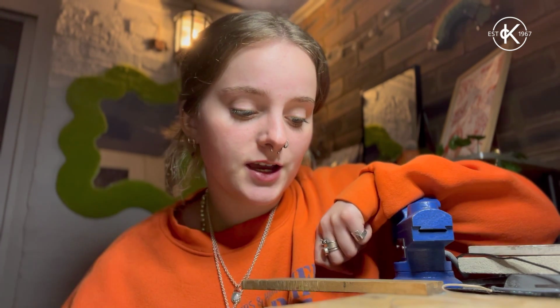I am actually going to solder the One Day at a Time pendants, do all my soldering, throw it in the pickle pot, clean it up so I can finish it tomorrow. I don't know why that part jumped out of my brain, but I was intending on doing the soldering tonight, so I am going to get that done.